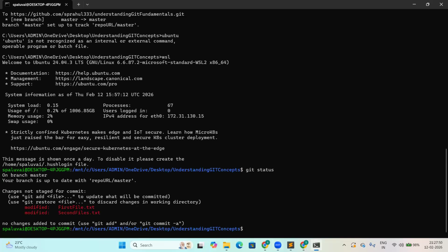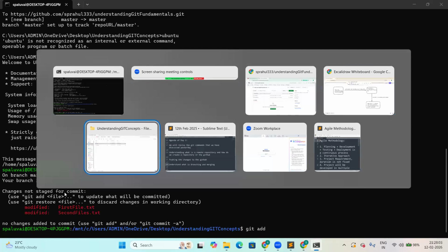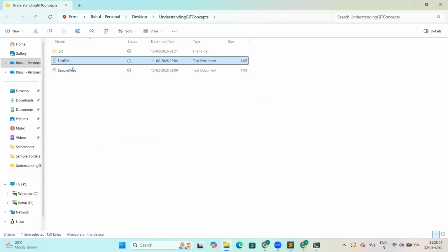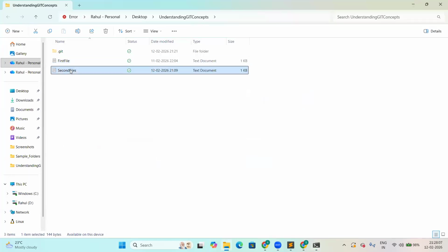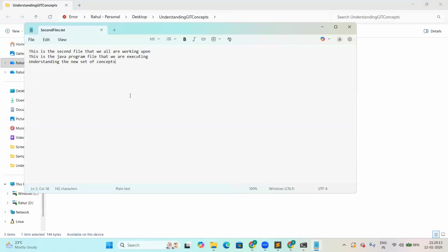There are two files that you have modified. Now I'll say git add. It says changes not staged for commit. Let me explain. Suppose after committing the first file and the second file, in the first file you added more lines of code, and in the second file you added more data and lines of information.